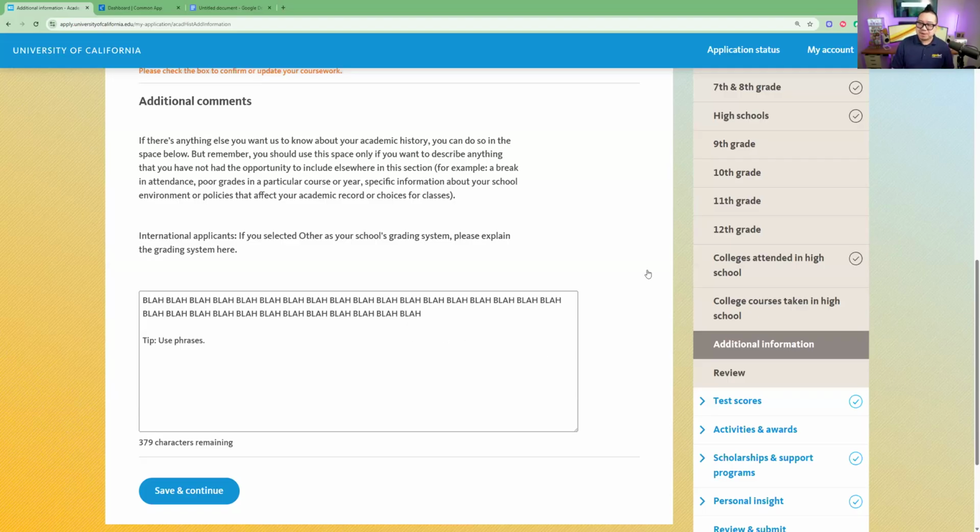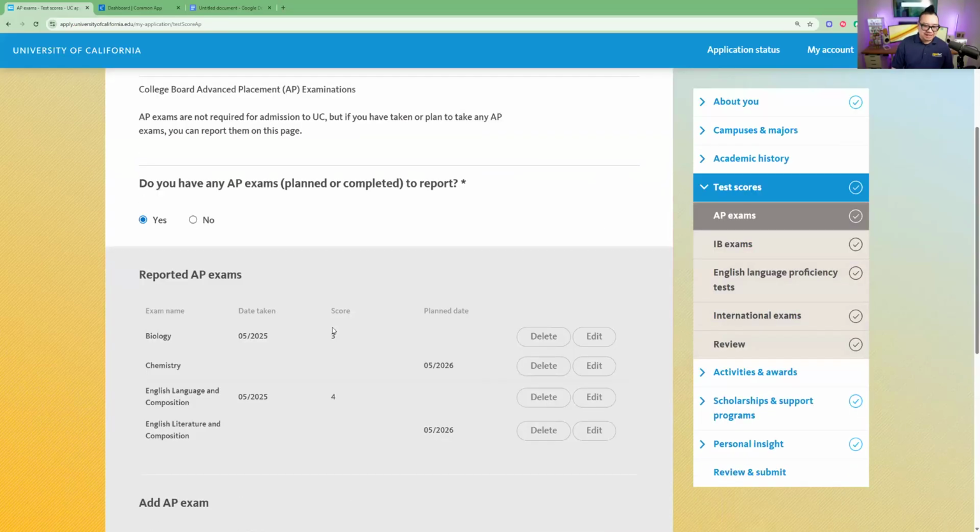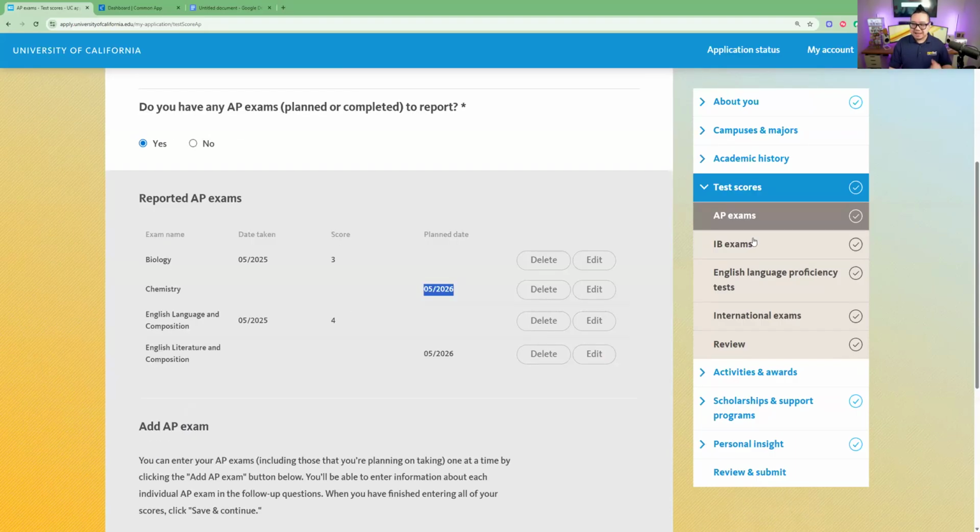Okay, so that's pretty much it for the main academics. When it comes to test scores, same thing. As of right now, everything here is self-reported. So again, when you share this, the reader is going to assume everything is correct. If you say you got a 3, you got a 3. If you're planning to take the exam, you're planning to take the exam. I'm not going to question it. Same logic: they're not going to ask you to submit the scores until after you get accepted. So if you lied on here, they have the right to tell you no later on, and by then you have no other options, right? So keep that in mind too. APs, IBs, and these exams you can share over here.